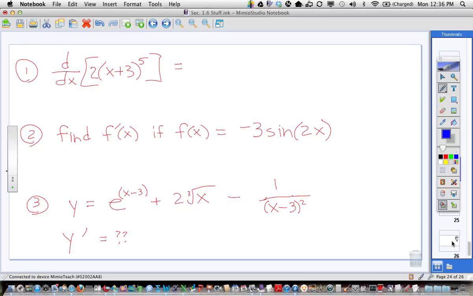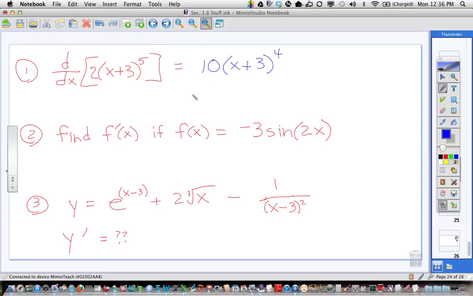All right. Now you may not quite be done, but let's talk about these. Okay, somebody want to tell me number 1? 10. Perfect. Power rule, the +3 doesn't really matter other than it's just a shift to the left, which means the derivatives will all be shifted to the left, or the slopes will all be shifted to the left.